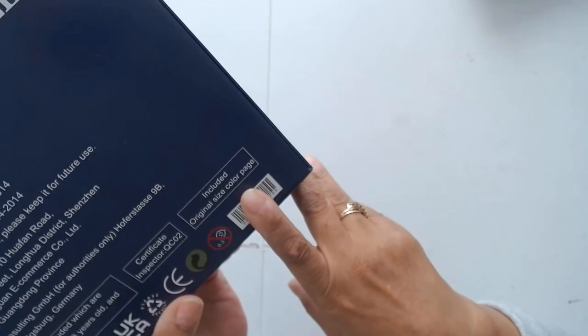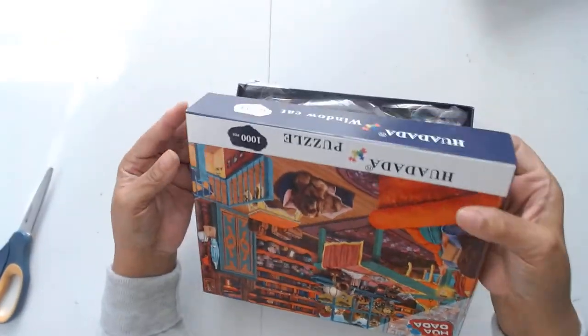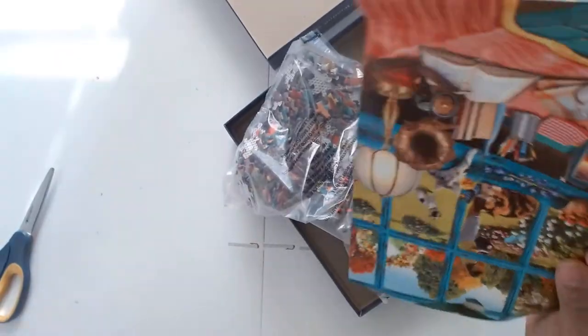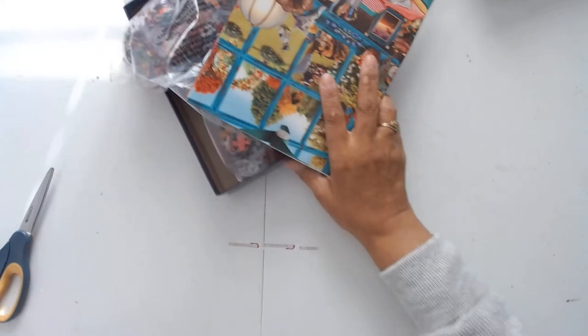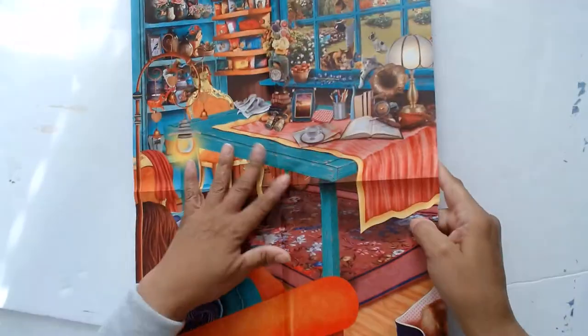original size puzzle page. So it's something that we're going to check out right now. Before we look at the pieces, I work on a foam board, which allows me to move my puzzle around. So if this is an original size puzzle board, oops, I knocked something over. I imagine that it's too big for the foam board, which is just fine because the card table is right here. So I'll just work on the card table.